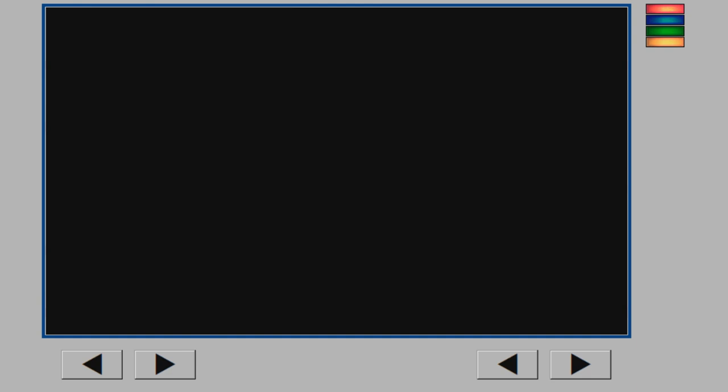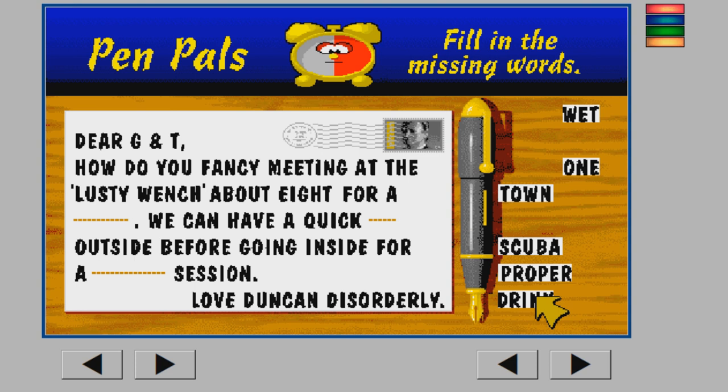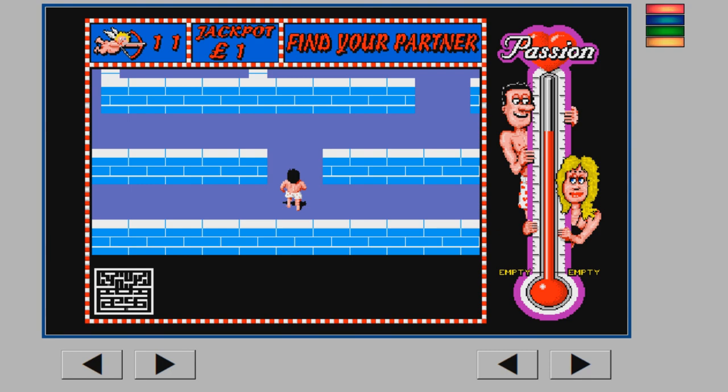How do you fancy meeting at the Lusty Wench about 8 for a drink? We can have a quick one before going inside for a proper... So you can see it's all very rude. It's all very risque. We're dancing condoms and running around in the underwear. I'm sure we get the theme. It's that typical British humour, isn't it?